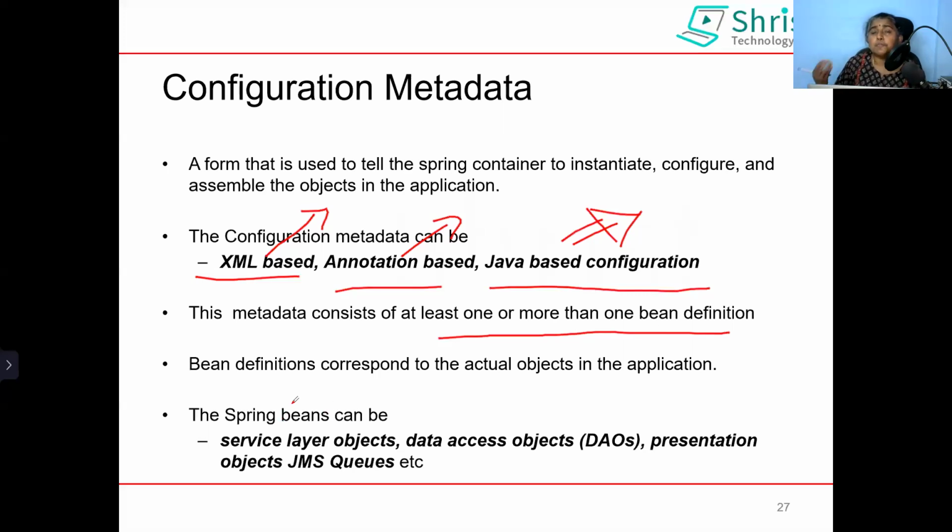What are all the Spring bean objects that I can create? I can create Java objects for the service layer, for the repository layer, for JMS queues, for normal Java classes, for everything you can create it, guys. Do not get confused. Just understand the concept. While doing it, you will get more understanding.